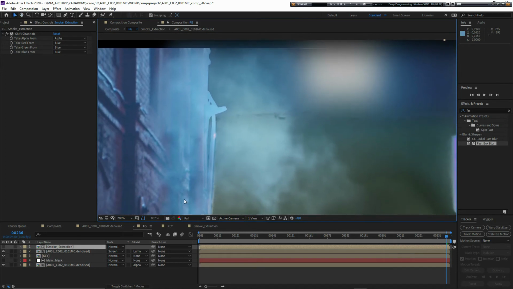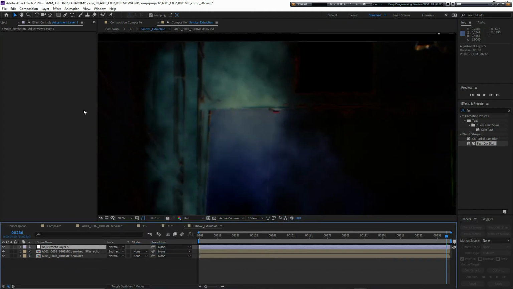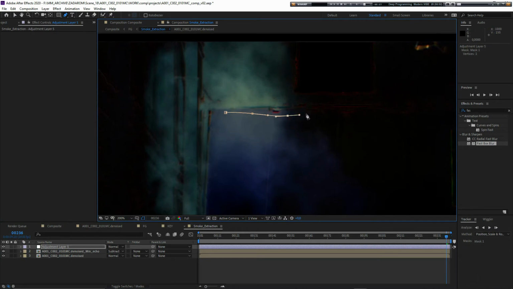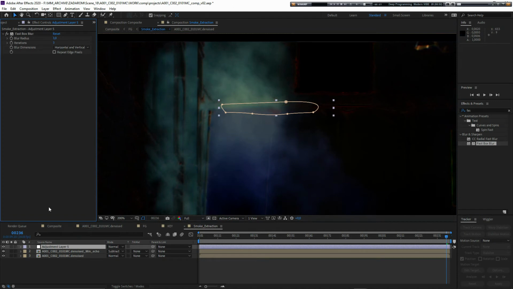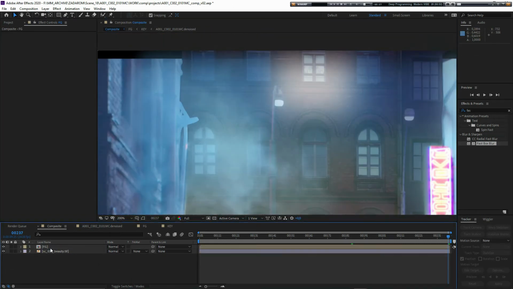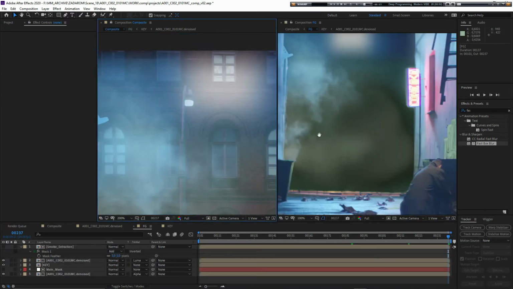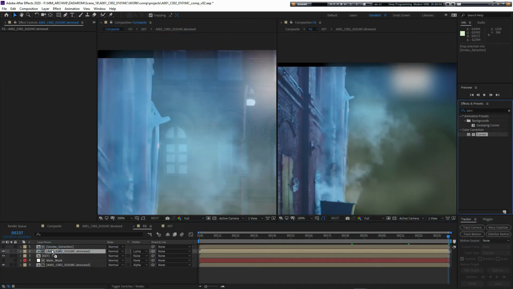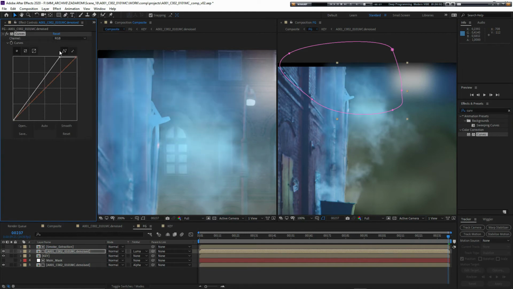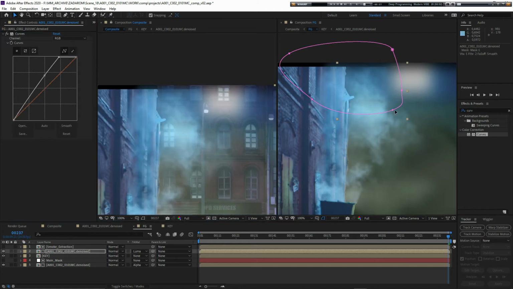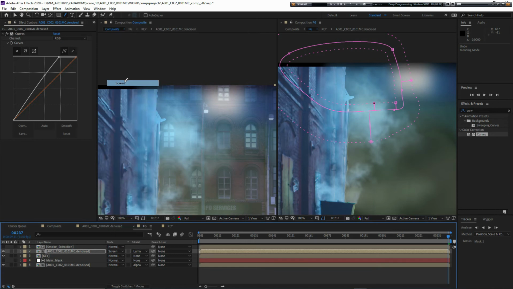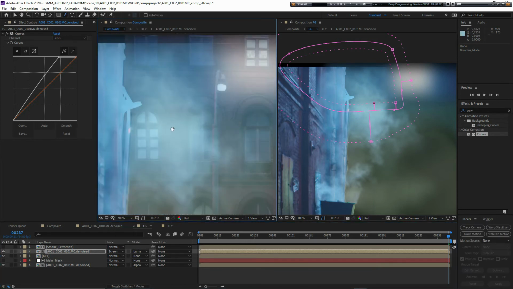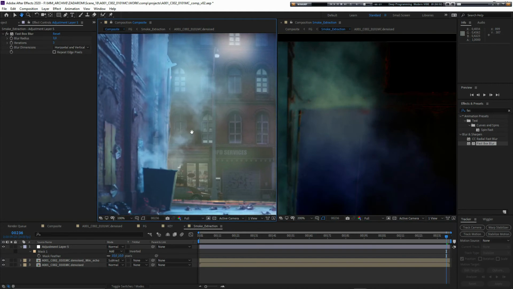To blur it without any issues, I want to go inside the smoke extraction comp, create an adjustment layer here, select this area, and use a fast box blur on it. Just 3 pixels will be enough. Let's feather. And I also want it to be more opaque. So I think I will put a curves effect on this denoised layer and pull up the gain a little, or gamma with gain, like that. And instead of normal mode, you can use screen mode. It will be a little bit more blended. Alright, done.